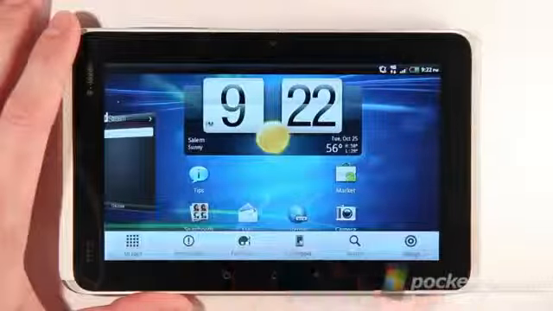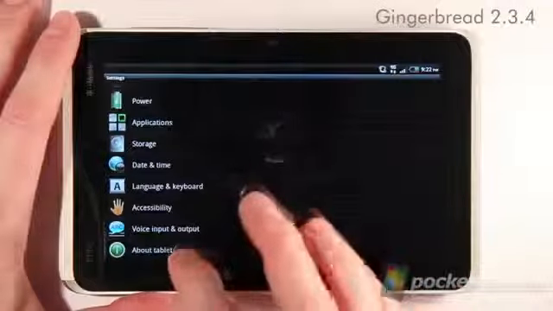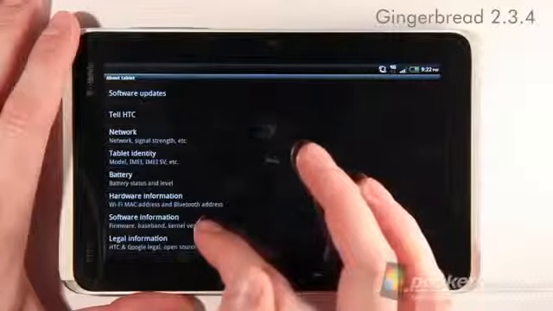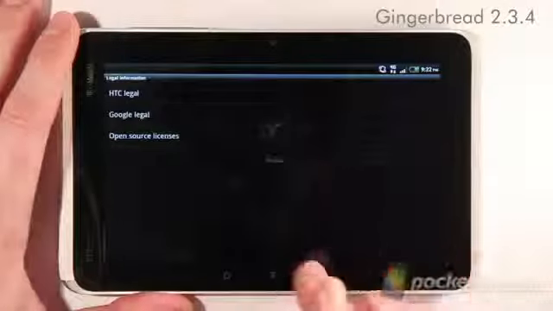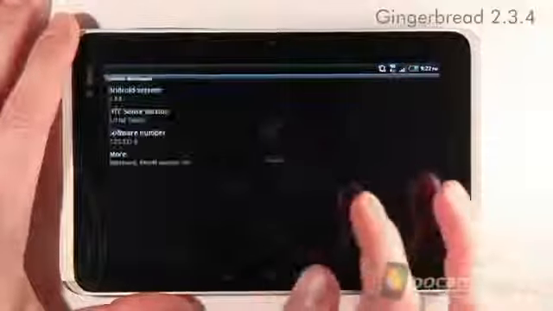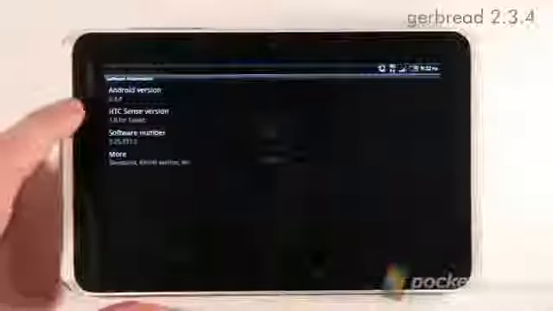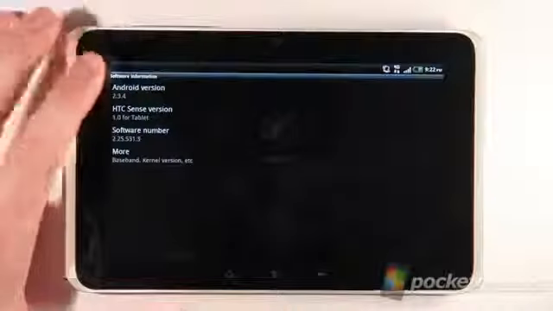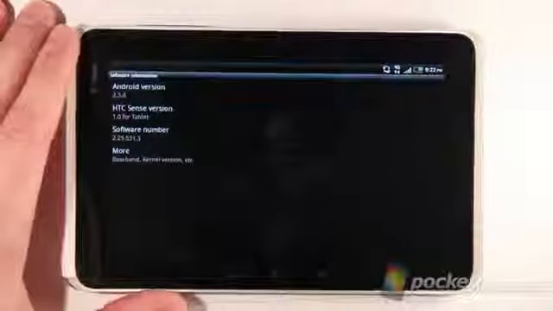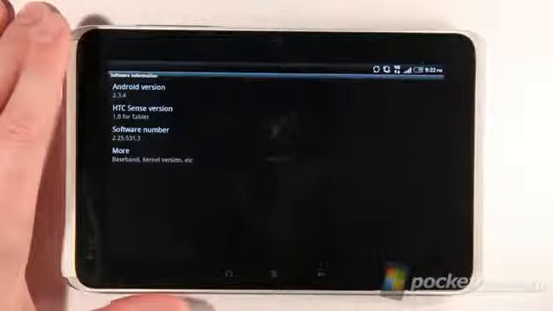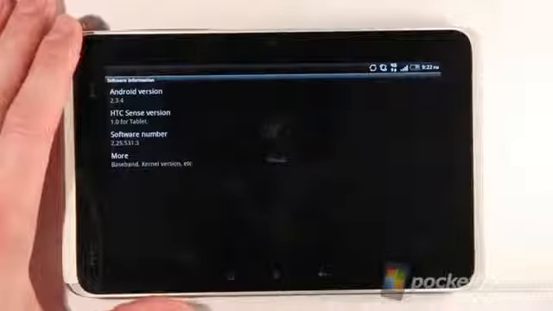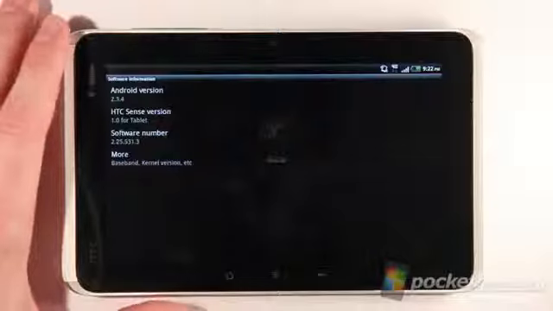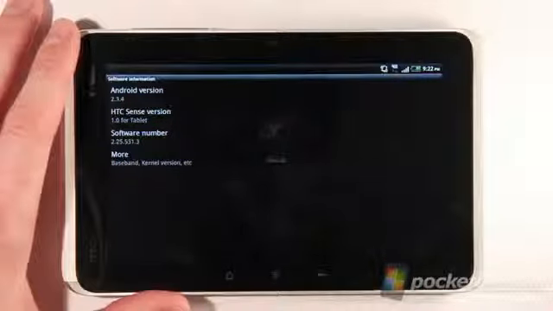Now, the HTC Flyer is running Gingerbread, and they've got a kind of custom layout, as you can see here. So 2.3.4, and it's running 1.0 of HTC Sense for tablet. Now, there is talk that this device might actually receive Honeycomb, but since Ice Cream Sandwich just came out, it's more likely that it's going to receive Ice Cream Sandwich before it receives Honeycomb. And on Google+, one of the HTC employees did mention that the HTC Flyer would be on the list for that. Then again, we'll see how that actually pans out when it comes out.